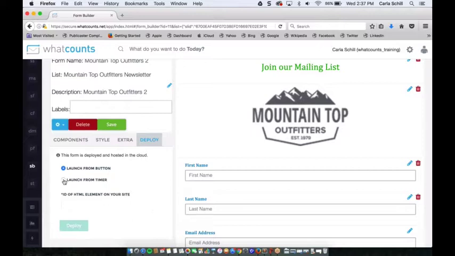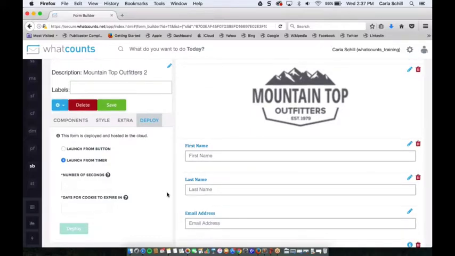We can also launch from a timer. So this means that you'll see there's a number of seconds. What this means is that once your site has loaded, how soon is the subscriber, or the website visitor, rather, going to see that form?